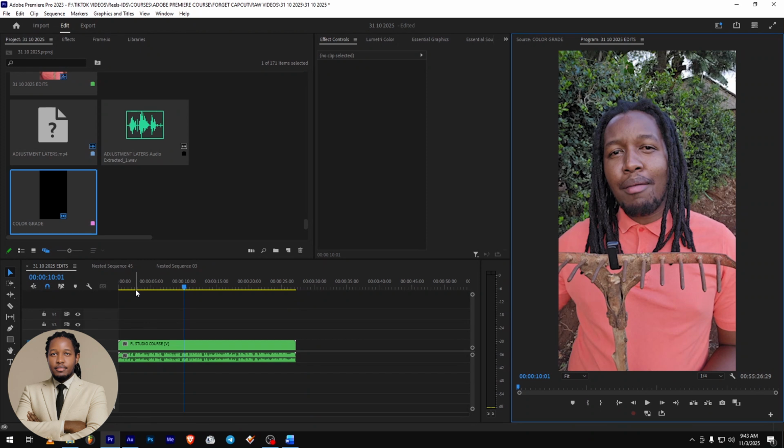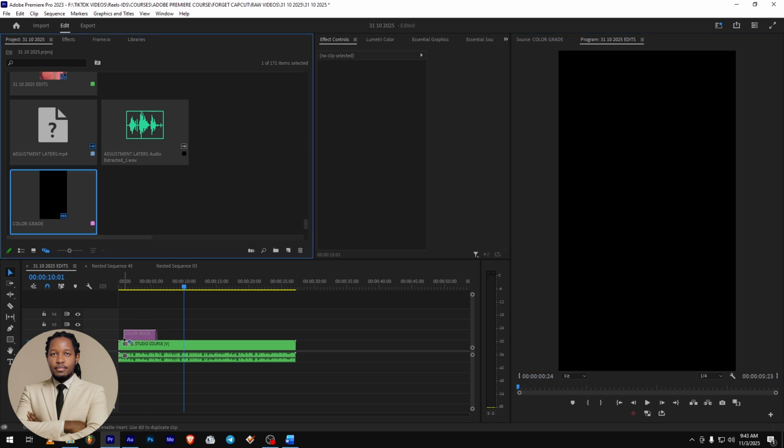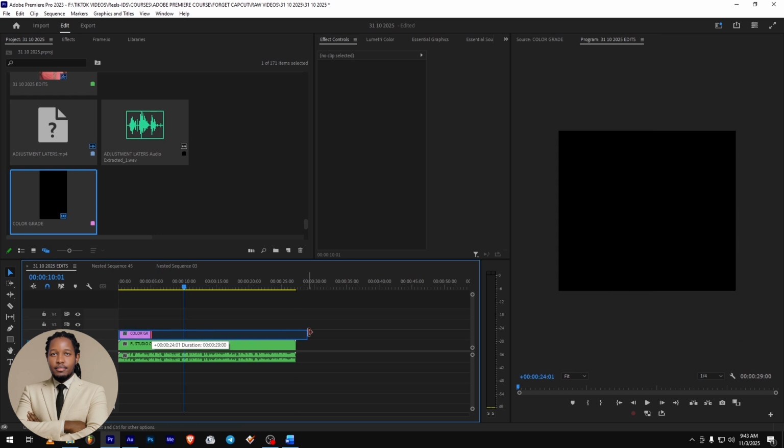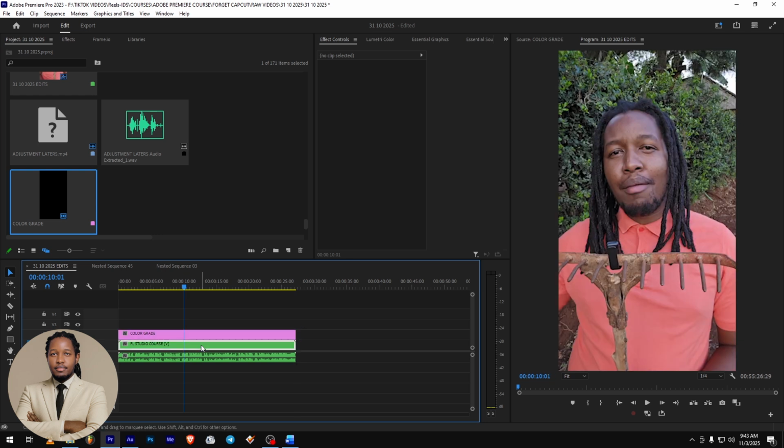Today's video is about masking and opacity, and we are going to use some of the previous tools that we have learned here in module 6. Those tools are going to be an adjustment layer for color grading. So drag the one that you had created, drag and drop it onto your timeline, extend it to the end of your timeline, and also make sure that you have nested your sequence.